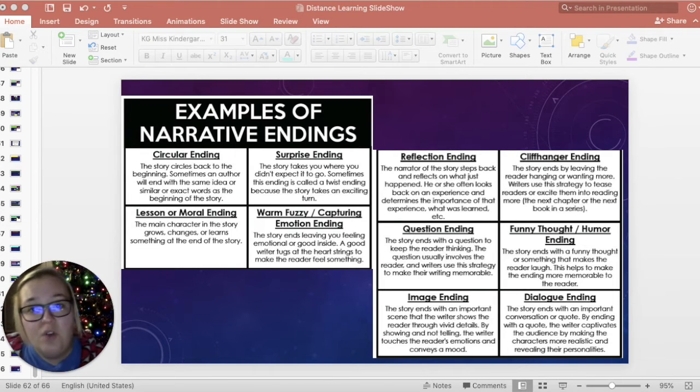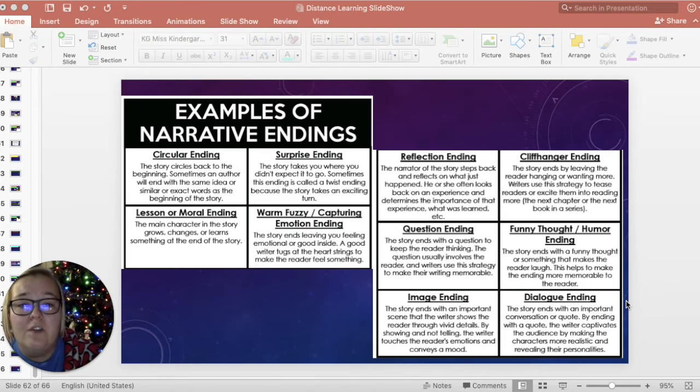So that's why I wanted to show you some examples of different kinds of endings that you could add. Not all of these are going to be a great fit for every story, so you really have to read through them and pick the one that's going to work best for you. Some of the most simple endings are the dialogue ending. In a dialogue ending, the story ends with an important conversation or quote. Because our stories already have a lot of dialogue, it's just writing one more conversation that really ties everything together. They could be talking to somebody and looking back on something that happened in your story, and that's a really good way to end things.